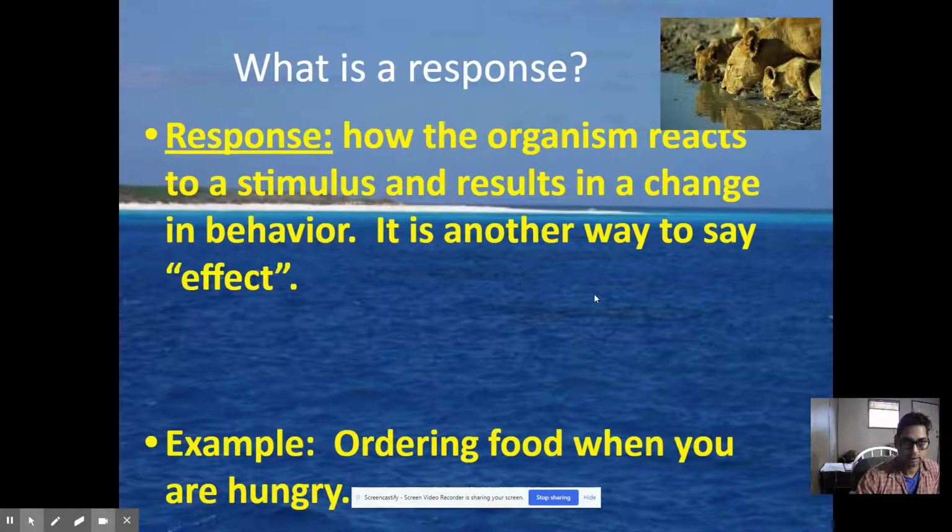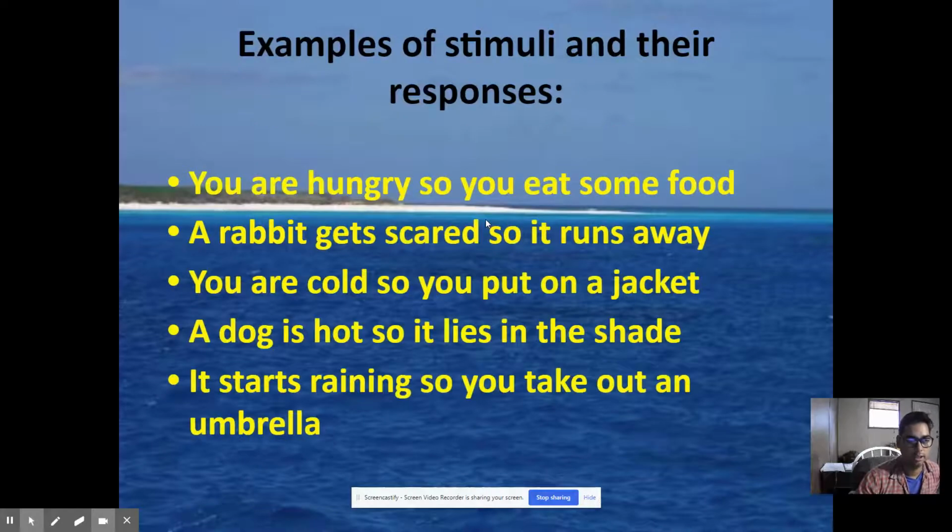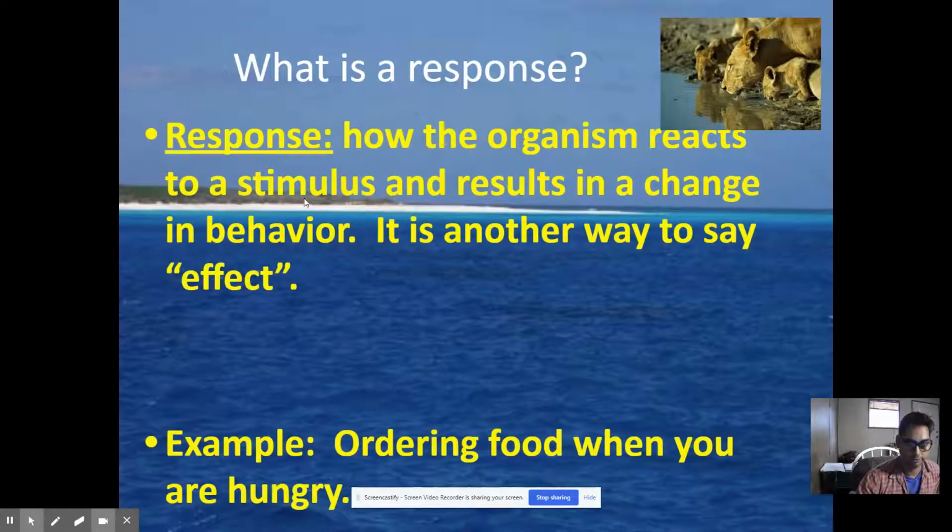Response. This is like even easier. Response is your reaction. So let's go back to our example. You're washing dishes. You hear a car wreck. Boom, right? That's the stimulus. So your response is your reaction. What are you going to go do? You're going to go out there and see what happened. And so a response is a reaction. So response, the easiest definition is just a reaction.